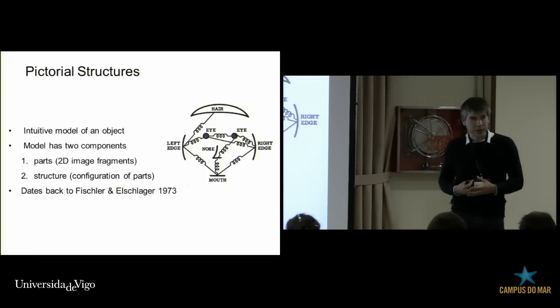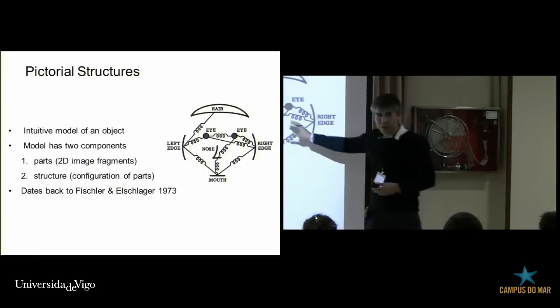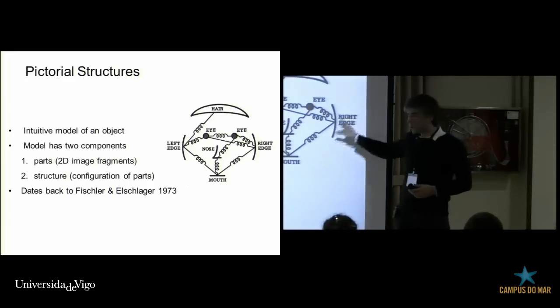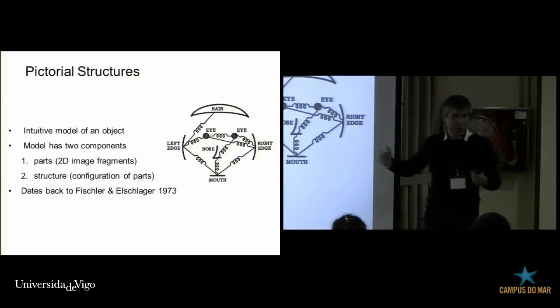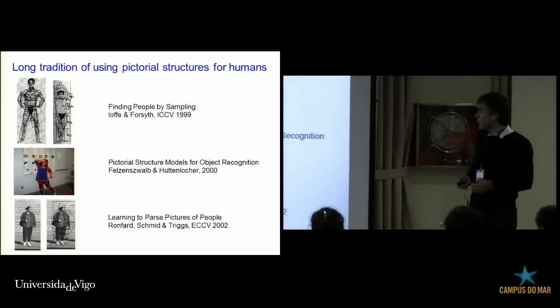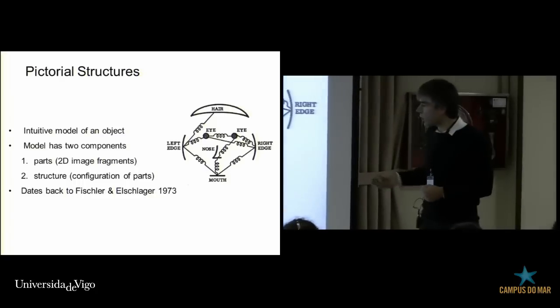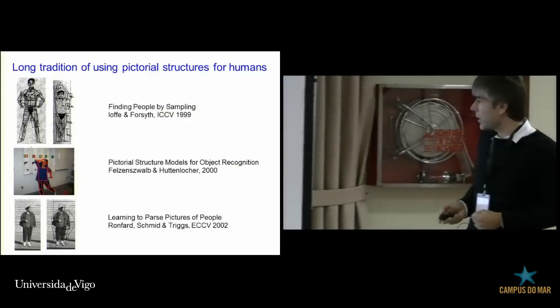So this is a very natural representation. Basically, we want to put constraints both on the appearance of individual parts and on their spatial relations, so where they are with respect to each other in the image. Okay, so I'll show in the next slide how we can mathematically describe this model.